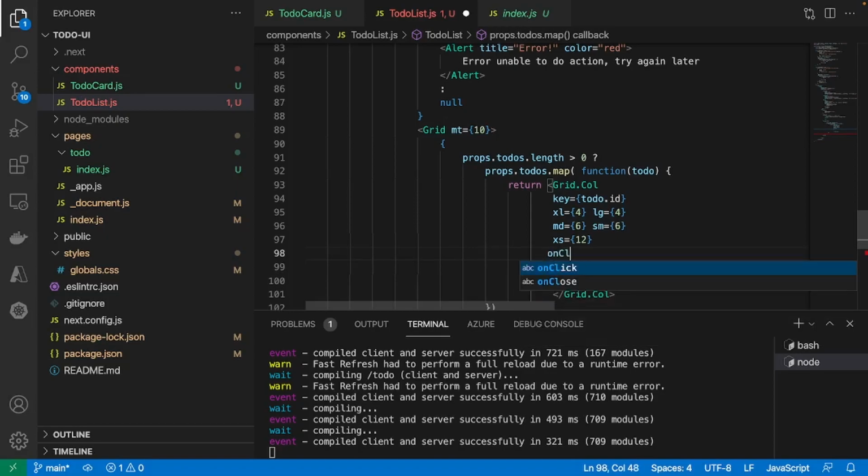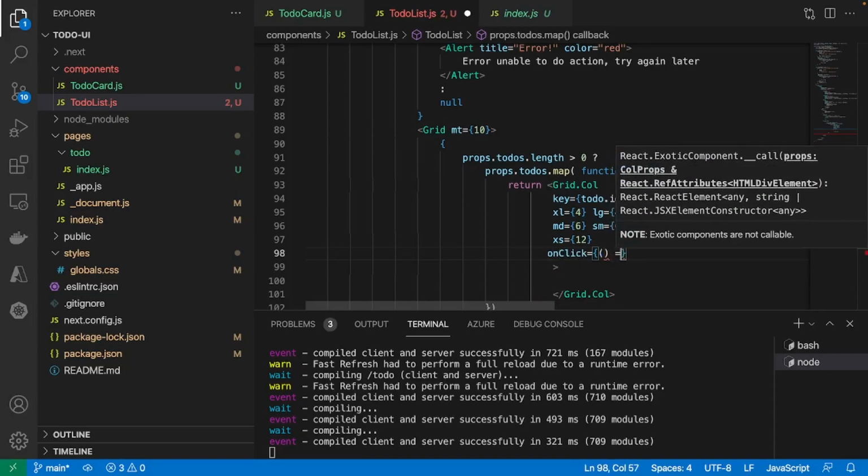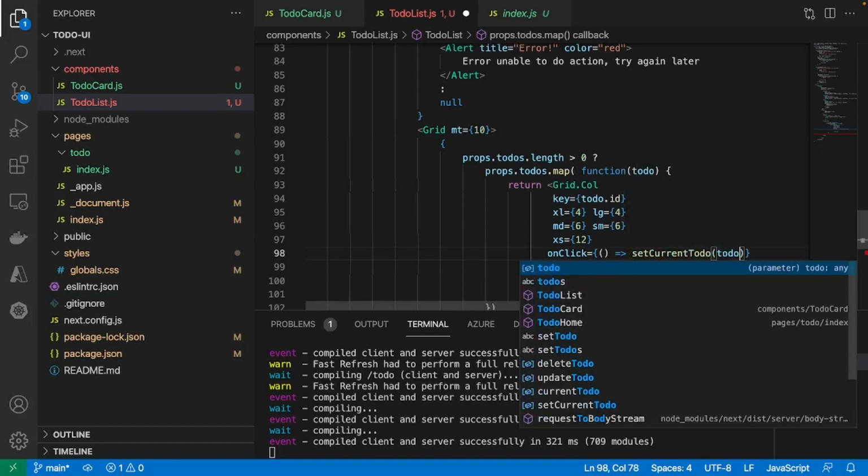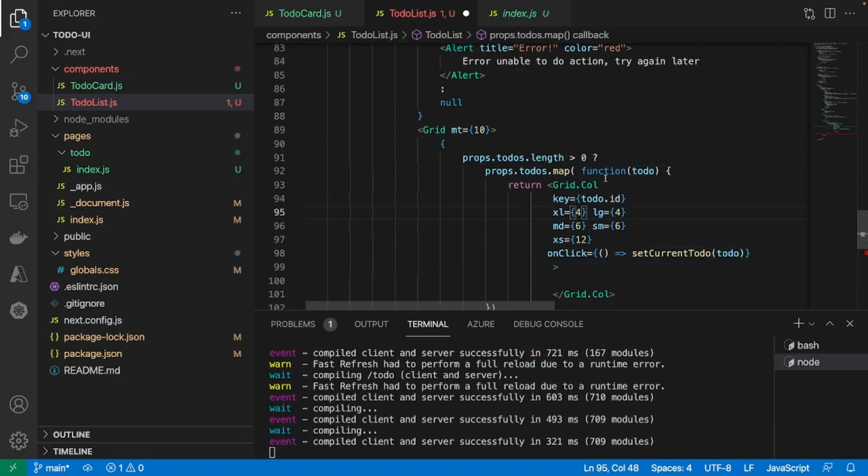So on click is going to set the current to-do to the to-do that we clicked on, because remember we're iterating through it. And we're passing the to-do ID to this key, so for each iteration we know which to-do we're at. So if we click on it, we know that we're specifically at this to-do, and I'm going to set that current to-do to the to-do item that we clicked on.